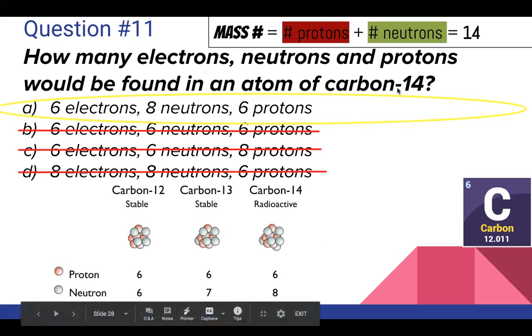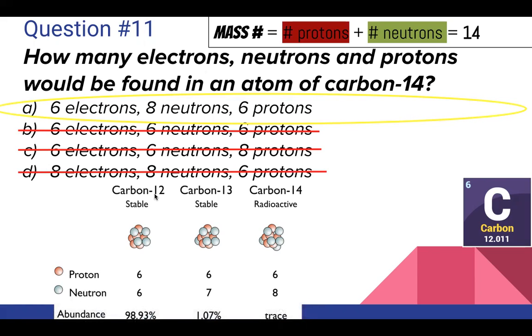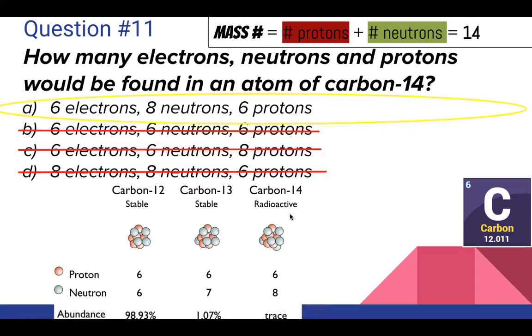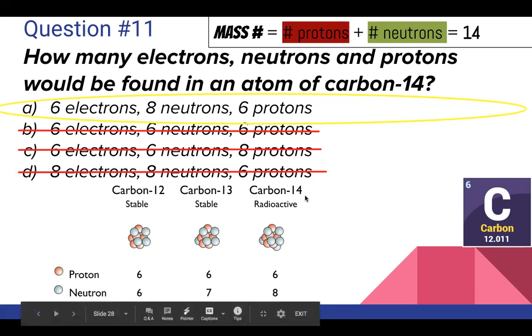Real quick, a fun fact about carbon-14. Although carbon-12 is the most abundant form of carbon on Earth, carbon-14 is used for dating old fossils because it's radioactive, and we can actually look at the rate of decay and look at the ratio of carbon-14 relative to other forms of carbon and use that to estimate how old fossils are. So if you ever hear those stories about, oh, they just discovered these fossils are like 20 million years old, and if you ever wondered, how did they do that? Carbon-14 is used for dating those types of things.